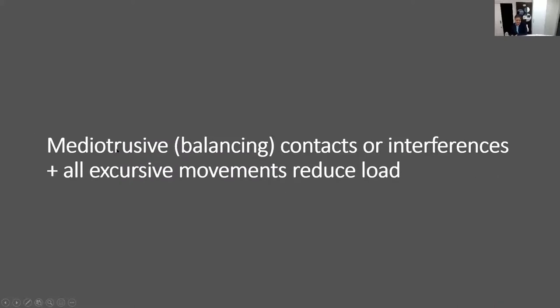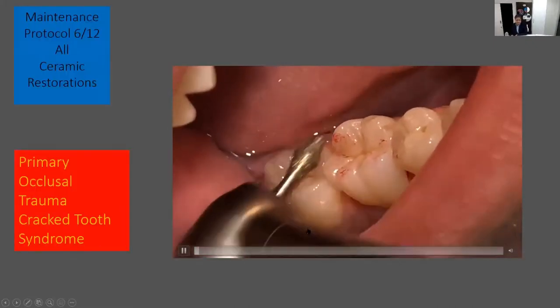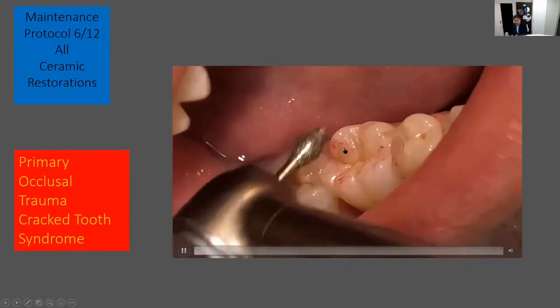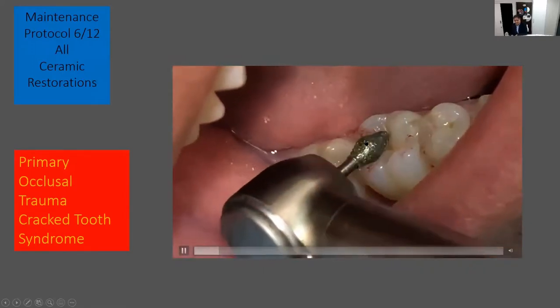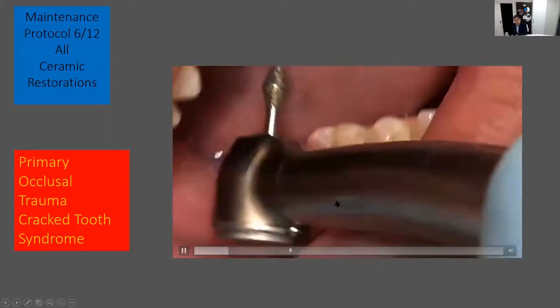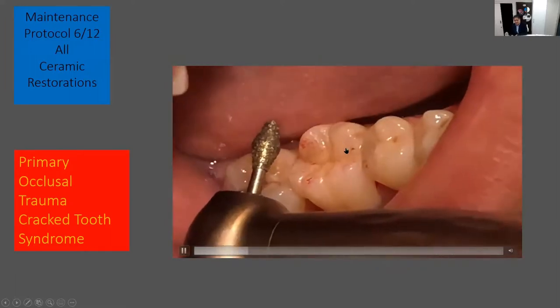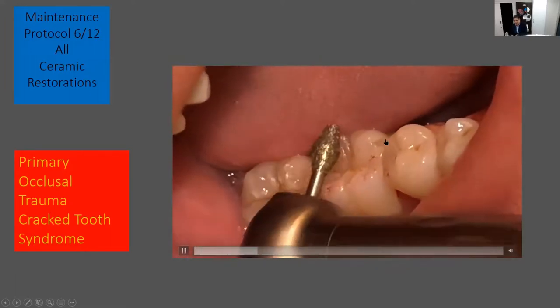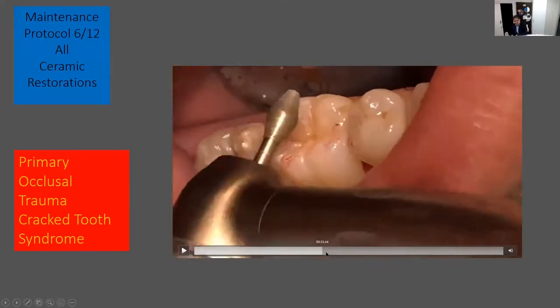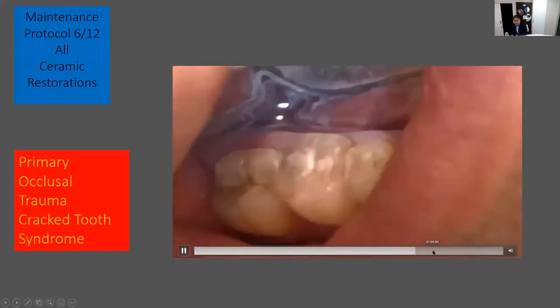But understand that all the balancing and lateral movements, you need to adjust where you think the patient is loading, clenching. We're seeing lower fractured teeth at the moment. Obviously, COVID has something to do with it, in my belief. But what we did for that patient was I reduced the mediotrusive interference. I was flexing that cusp, okay? I used a coarse diamond because I don't want to hit that tooth. And as it's very sensitive to cold, I just gently adjusted and reduced it.